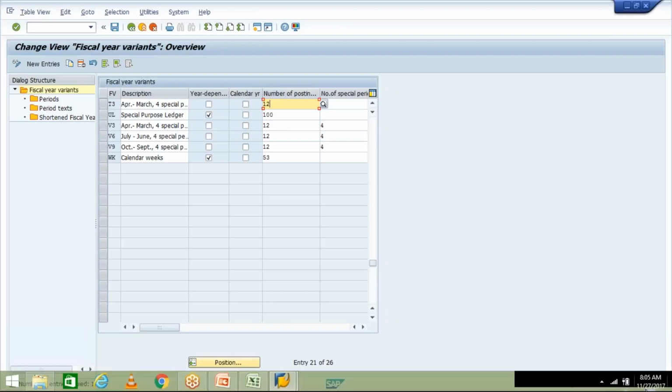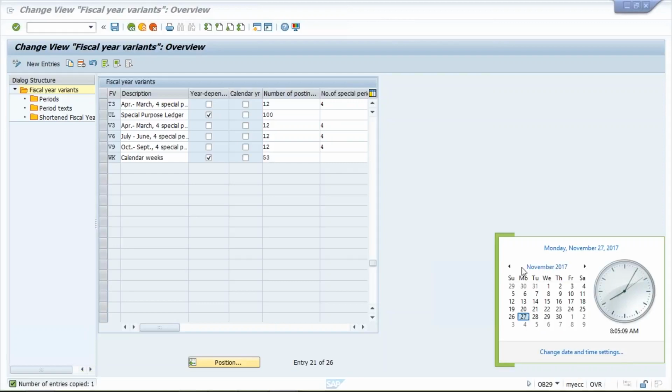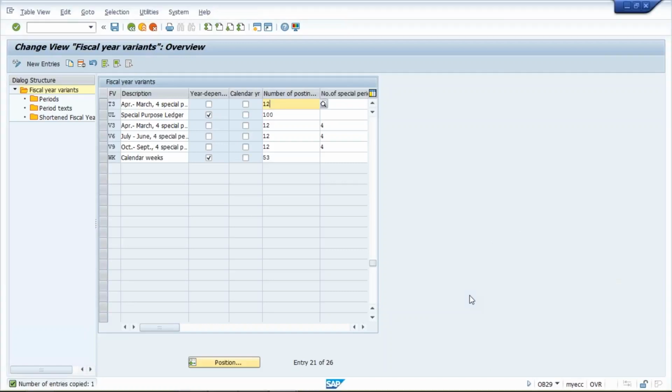In the sense, if you talk about November, the last Friday will be on 24th, so on 24th itself their month end will happen. If their month end happens like this, then the total number of months in a year is going to increase. Instead of 12, it could be 14 or 15.